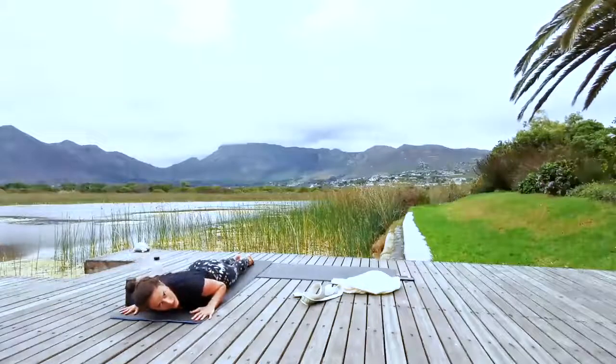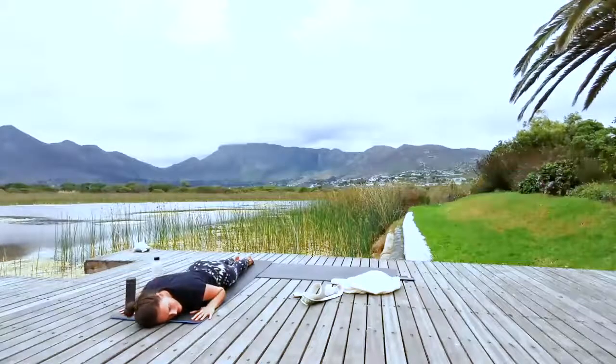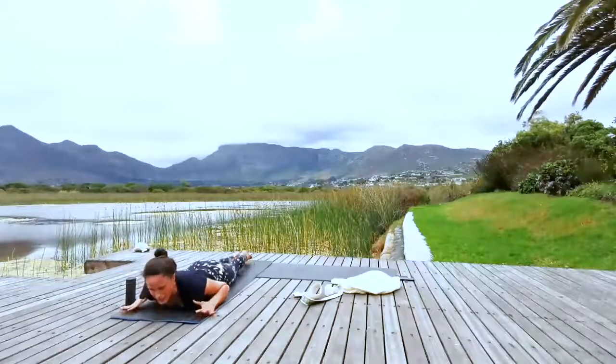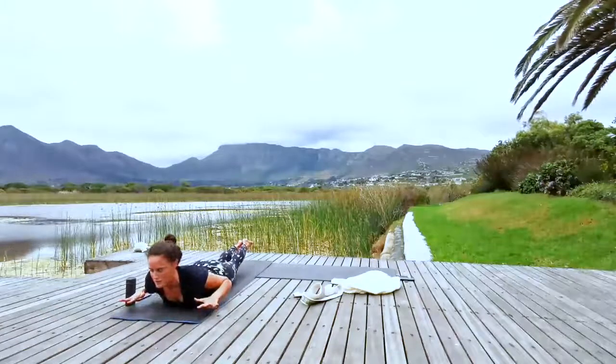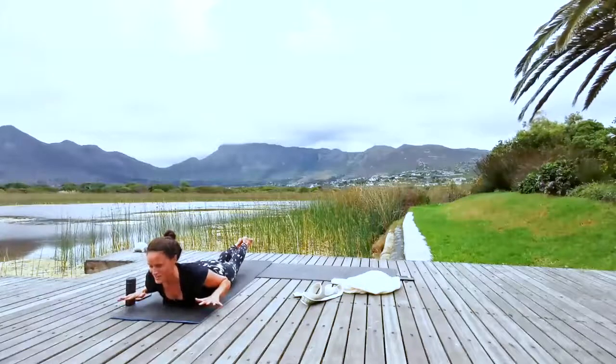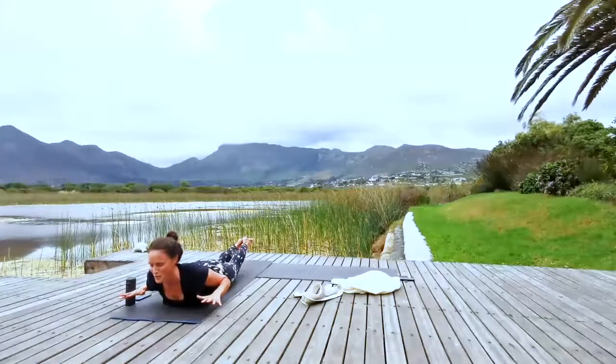Bring your right cheek to the mat. On the next inhale, we're going to come forward. We're going to lift our hands and lift our feet. Lift the feet as if they're in one straight line. So bring the knees together. Strengthen your glutes. Lift the chest. See if you can lift a little bit more.